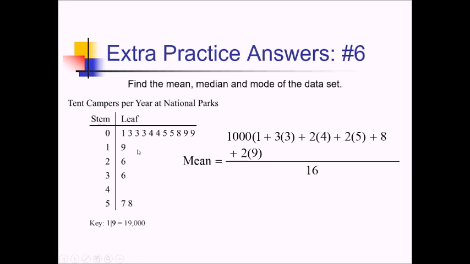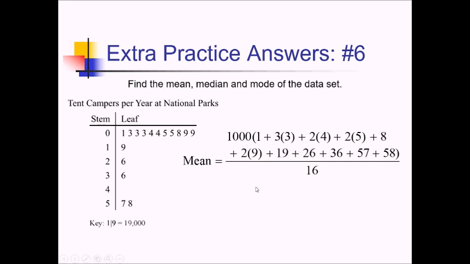And here's where we get more into the whole stem versus leaf thing. This next one is a 1 followed by a 9, so 19. And we understand that this really represents 19,000, but I've got this 1,000 out here covering that. That was the example they gave in the key down here. The next one I'm adding is 26, which really means 26,000. And then we have 36. There's nothing for the 4s, so we don't write anything for that. But then we have a 57 and a 58. And let me just add all that stuff in the numerator up on my calculator.